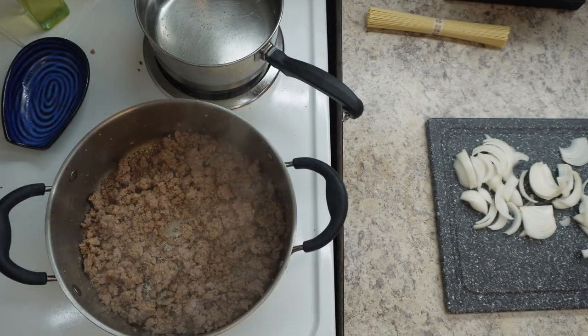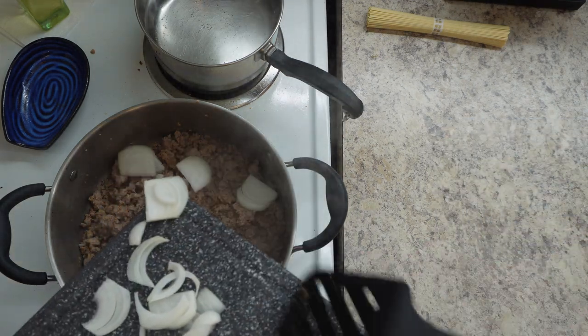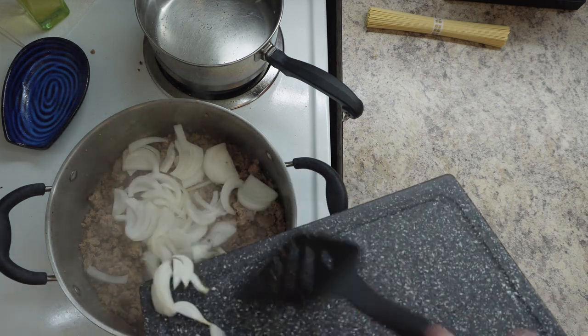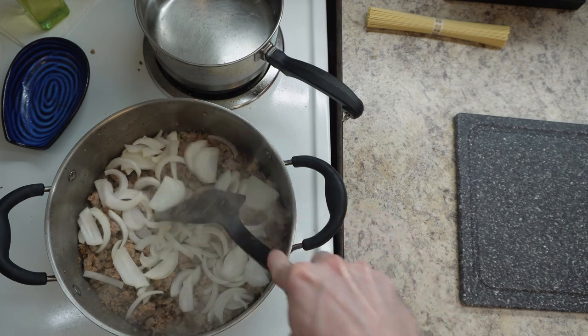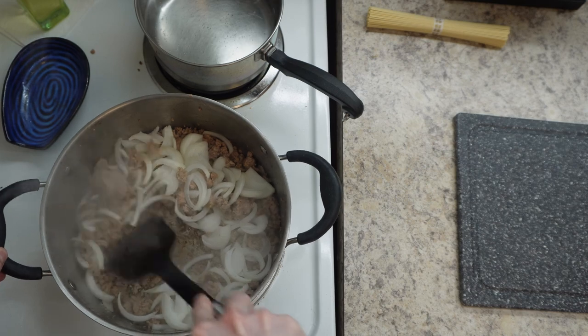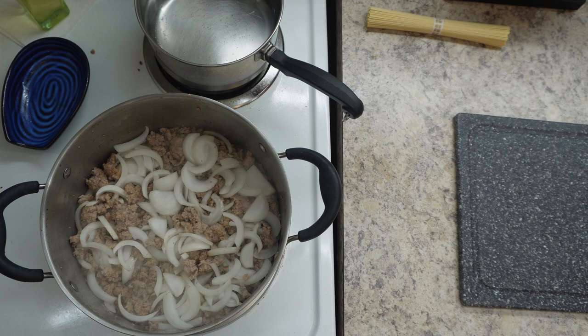Then when it's getting close to your desired level of doneness, we're going to throw in the onions for a little bit. Cut them to whatever size you like. Going to let this cook for about 1 to 2 minutes. Fine if there's some stuff stuck to the bottom, it'll get deglazed in a bit.